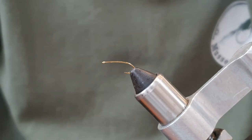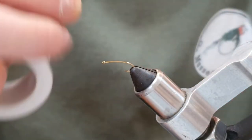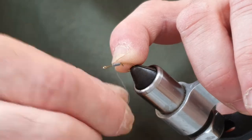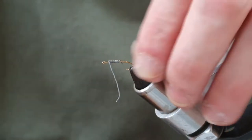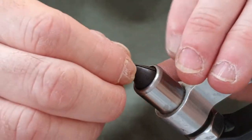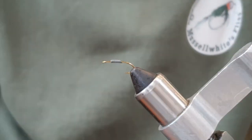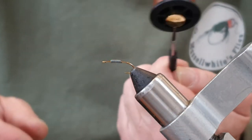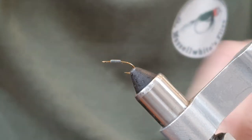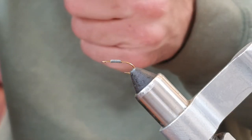Brilliant hooks, these. Onto that I'm going to put a few turns of lead - really about 10. This is 0.40 lead wire. Just snapped on me there - take that bit off. So it's about 10 turns of lead just to help the fly sink. Thread is a Uni 8.0, the color is camel. I'm going to run the thread through the wax to give me some grip, then get on and get this one done.